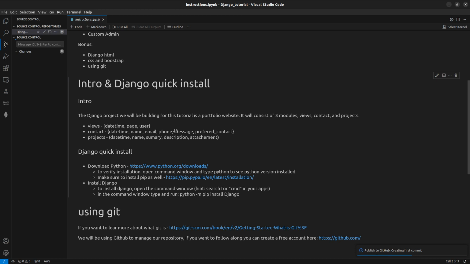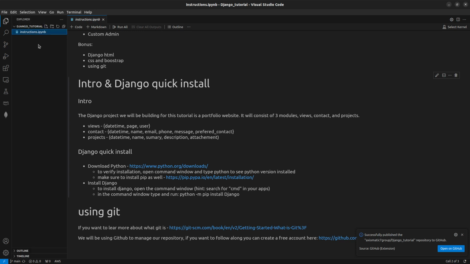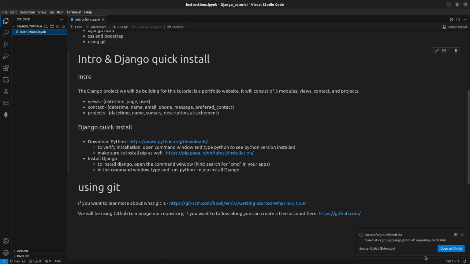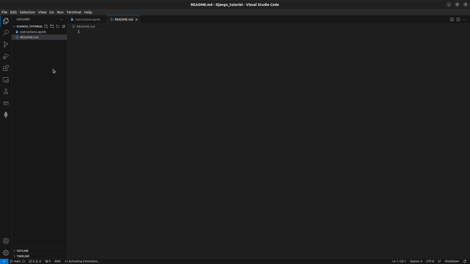And there we go, it's as simple as that. And you see, here we have it. Here's now what GitHub, and actually Git in this case, is able to do for you as far as project management. Now we go back to our project itself, and something that GitHub especially likes for you to include is a README file that has instructions on what this repository is about.